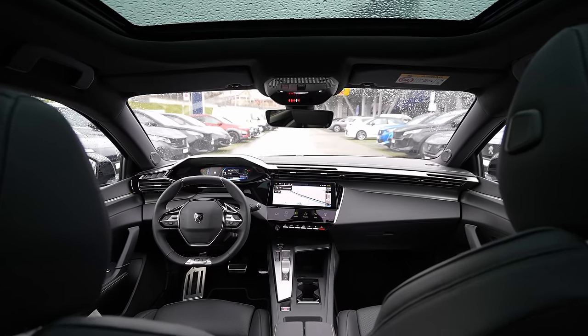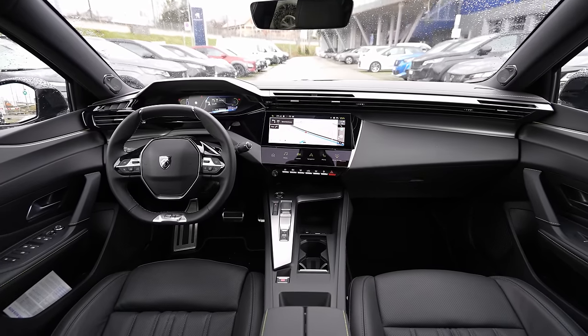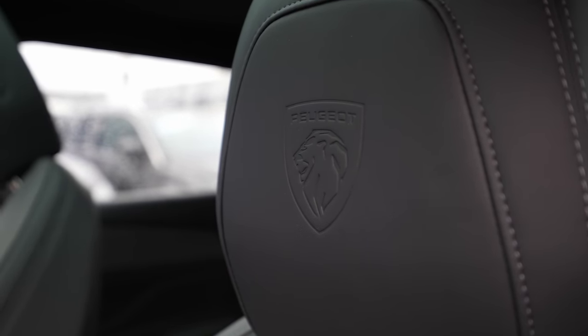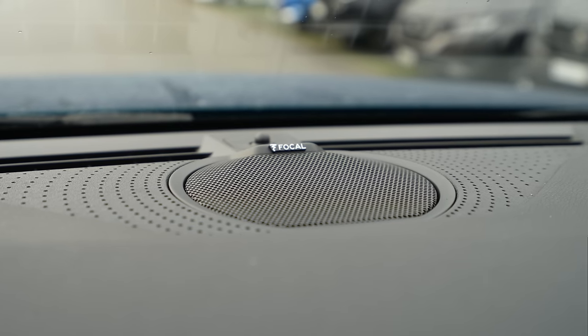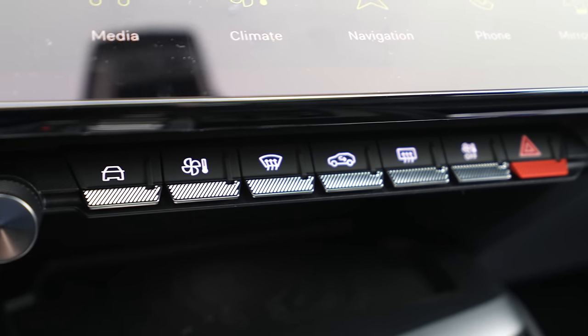The car can drive up to 64 kilometers in electric mode only — in real life around 45 to 50 kilometers depending on weather and conditions. It's really cool that you can drive from home to work and back in electric mode. If you can charge the car every day at home or in a parking lot, you can drive daily in electric mode and use petrol for long trips. If you can't charge every day, a petrol or full hybrid would fit better.